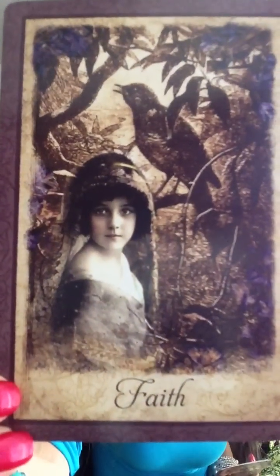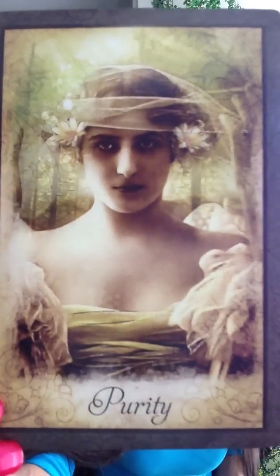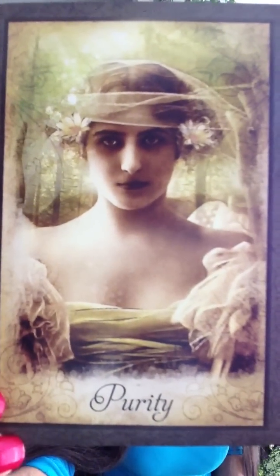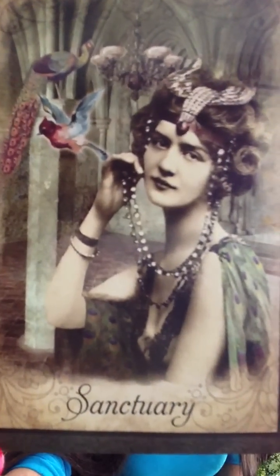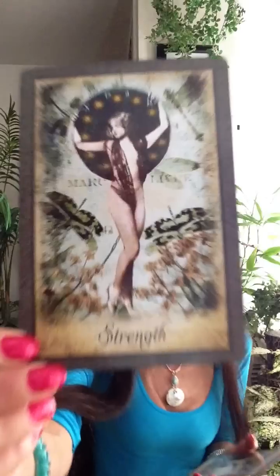The book has a little bit of information, a couple paragraphs on each card, just enough to give you an understanding. And the rest you can, like for me, I'm able to really get into these images. They really do draw me in. So I can intuit on my own, which a lot of times I prefer. I appreciate a really good book, but I don't always need to be told what to think. I like to intuit by myself. But they are absolutely beautiful.